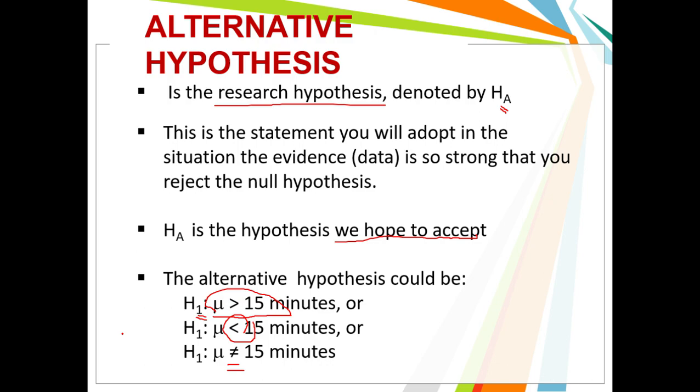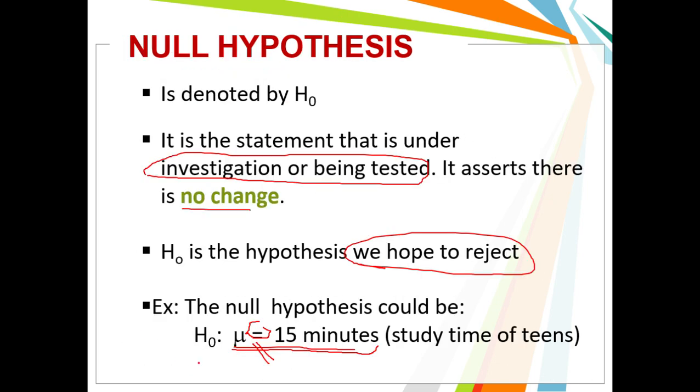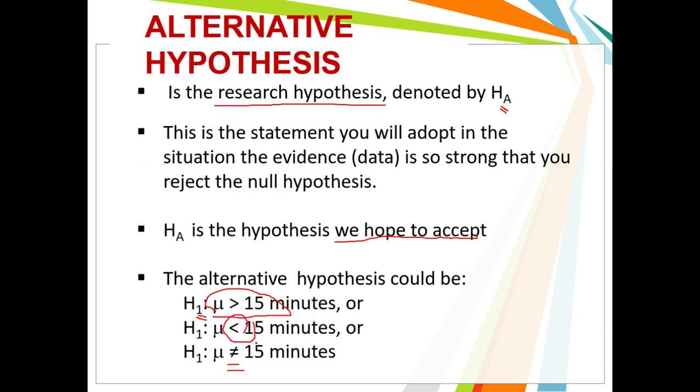Okay, so normally yung ating null hypothesis is a statement of no change or may equal sign siya. So normally equal siya because equal is equal to the present condition. Kung ano ang nangyayari, that is equal to that. So yun yung ating null hypothesis. And the alternative will be either nagbago. So either less than, greater than, or not equal yung ating magiging alternative hypothesis.